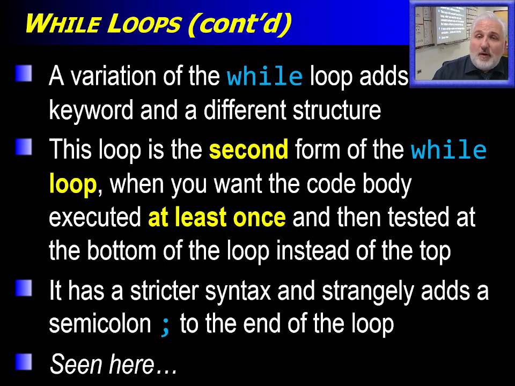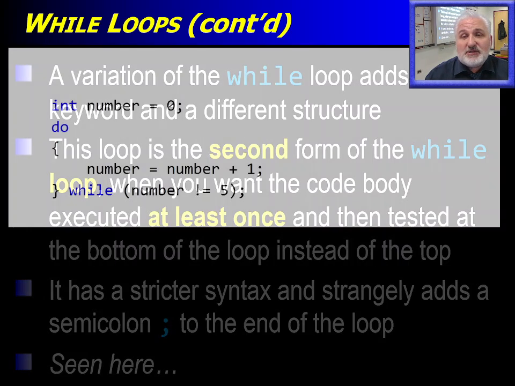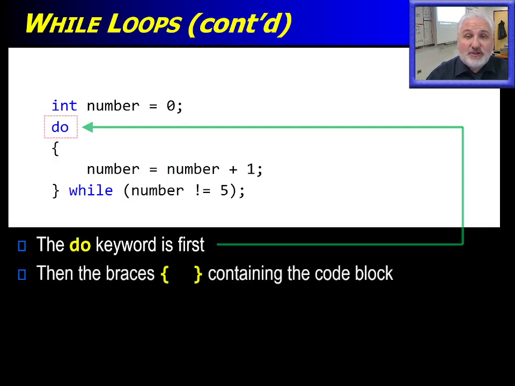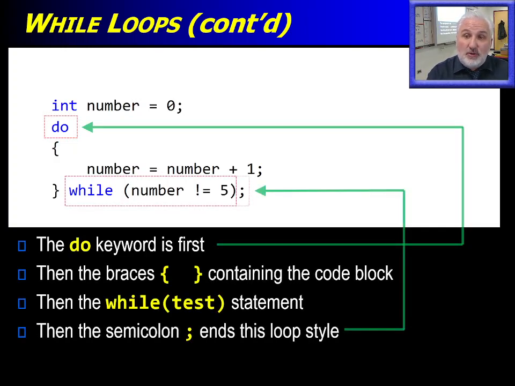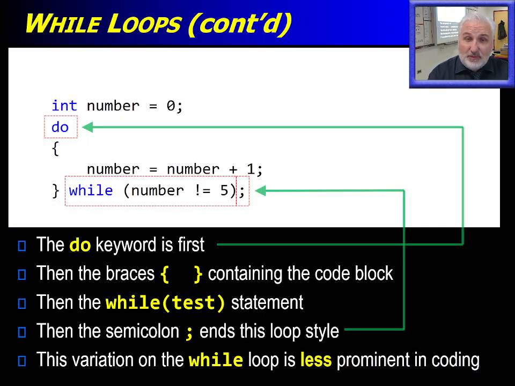Now, the second form of the while loop, by adding the do keyword, changes the loop so that the body of the loop executes at least once, and then the test is done at the bottom of the loop. The second version of the while loop, the do while loop, also uses a semicolon in its structure. So you can see here that version of the do while loop. The keyword do, and then the curly brackets define the block, which is indented. Then at the bottom of the loop, we have the while statement and the Boolean expression, followed by a semicolon to terminate that expression itself.